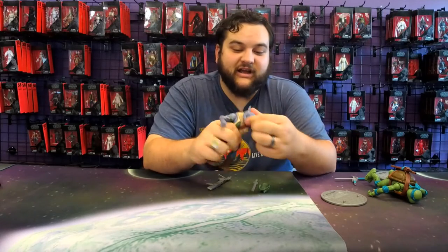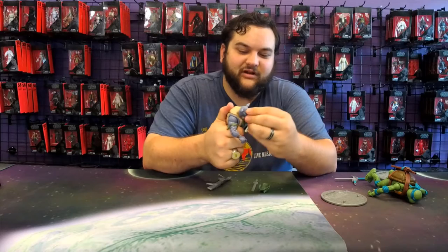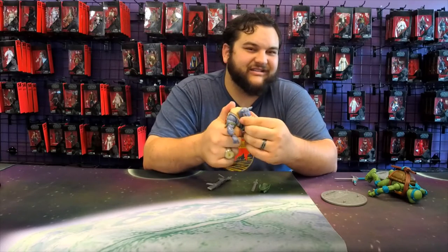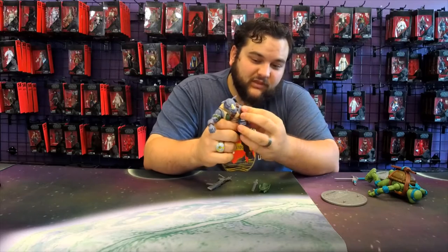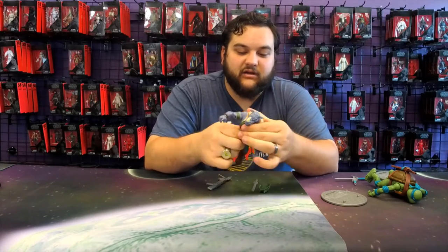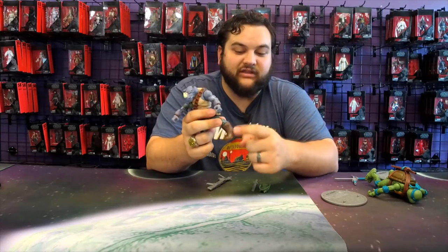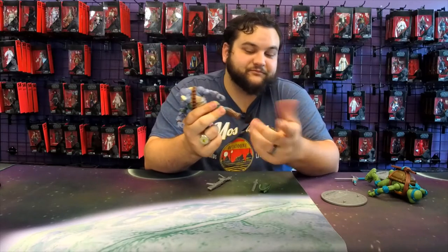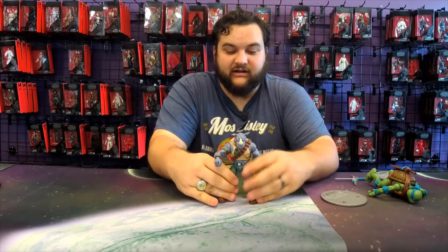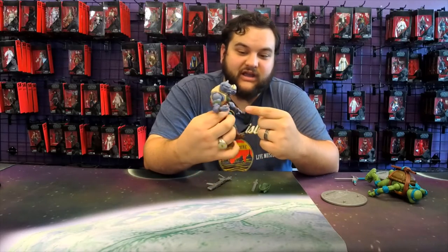So don't display your Rocksteady upside down if you want the helmet to stay on. The head is fully articulated on a ball joint, although with the size of the head you don't get a ton of articulation — a good enough amount, but not a ton, mostly due to the character's design. Fully articulated shoulder joints, bicep, double-jointed elbows, wrist joints, waist, hips, double-jointed knees, and right above the boot. Nothing at the ankle because he's wearing big leather boots, but he does have good articulation there. Love the little bandana and of course the bandolier with all the ammo, and some grenades.